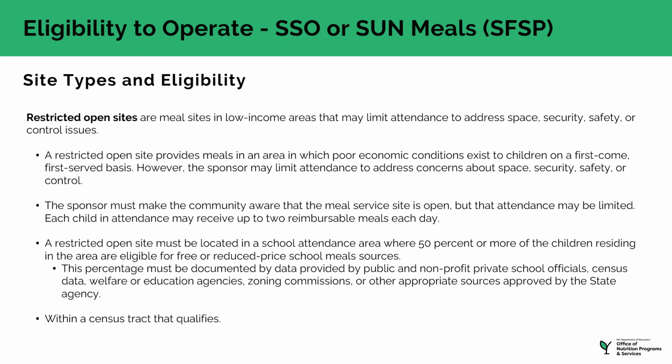Restricted open sites are meal sites in low-income areas that may limit attendance to address space, security, safety, or control issues. A restricted open site provides meals in an area in which poor economic conditions exist to children on a first-come, first-served basis. However, the sponsor may limit attendance to address concerns about space, security, safety, or control. The sponsor must make the community aware that the meal service site is open, but that attendance may be limited. Each child in attendance may receive up to 2 reimbursable meals each day.